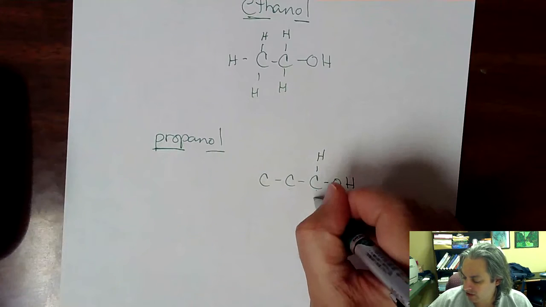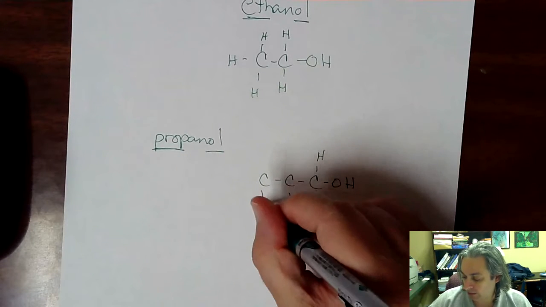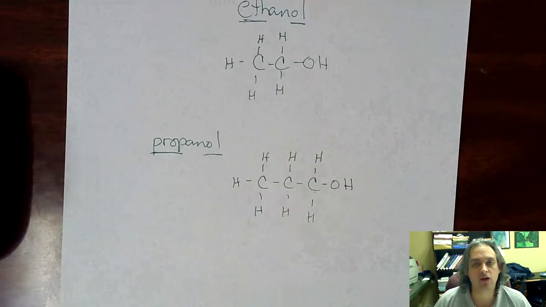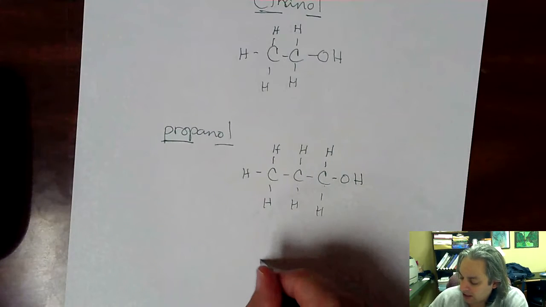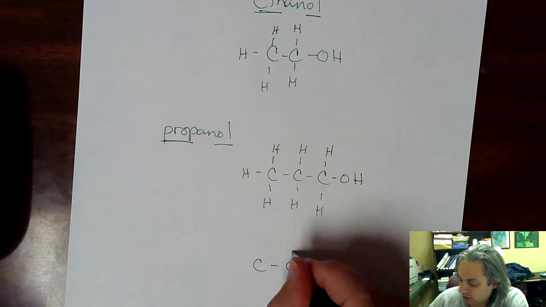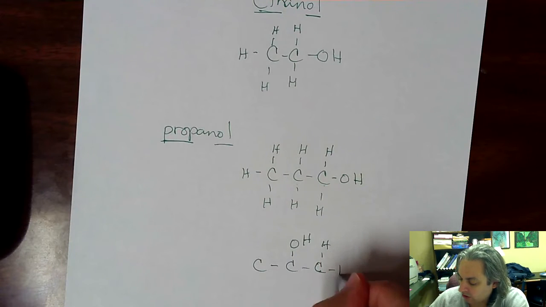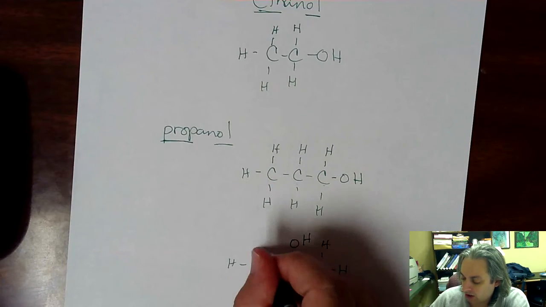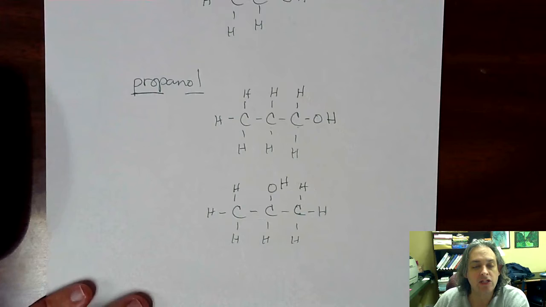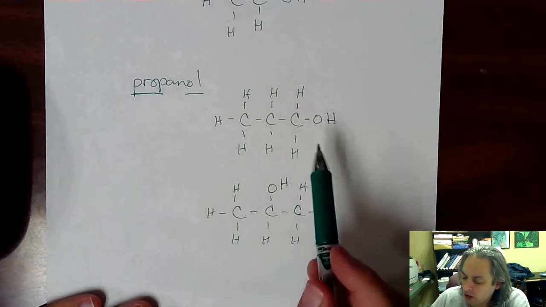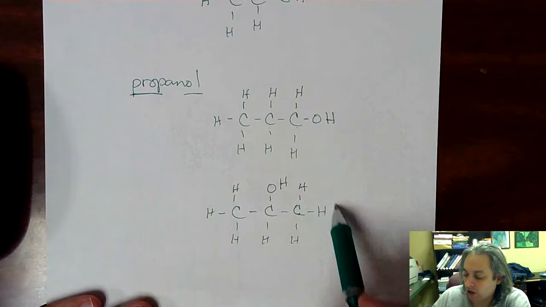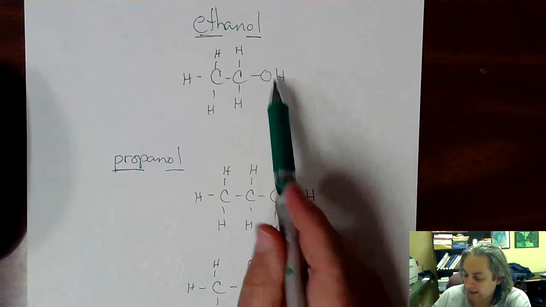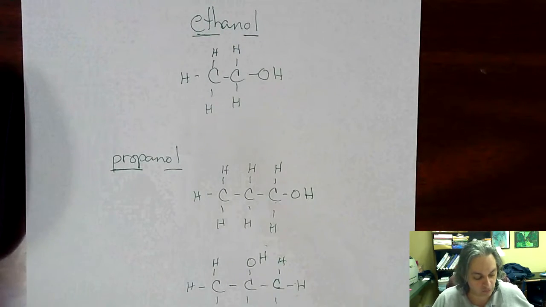These all should have hydrogens on the carbons. Remember, carbon has to have four bonds, so we put hydrogens to make sure that all the carbons have four bonds. The other option for that OH group is on the middle carbon, and in this instance, this alcohol is what we call isopropyl alcohol, which you are familiar with as rubbing alcohol. Notice these are all alcohols, they all have an OH: here on the center carbon, here on the end carbon, and here is ethanol with two carbons.